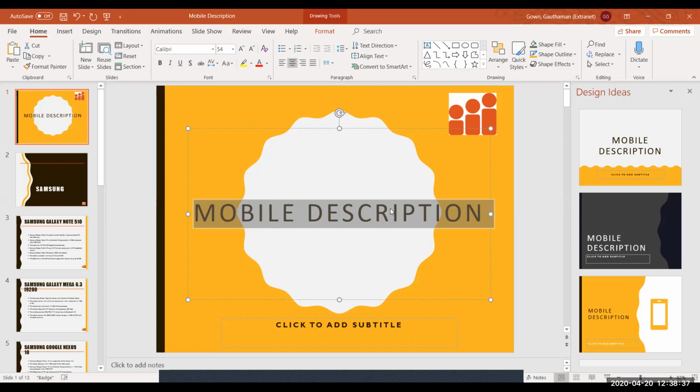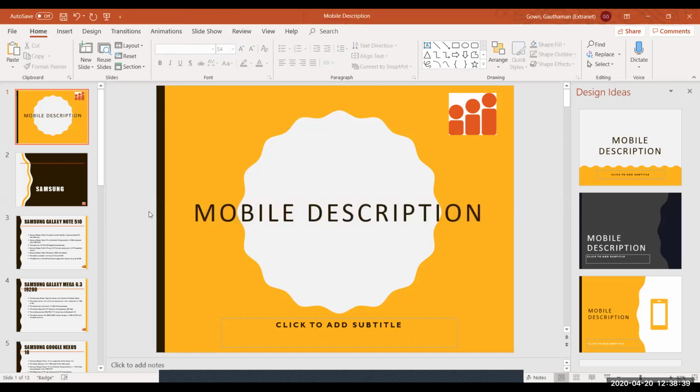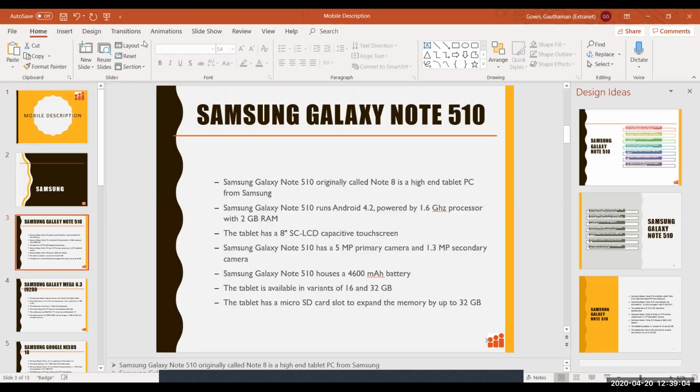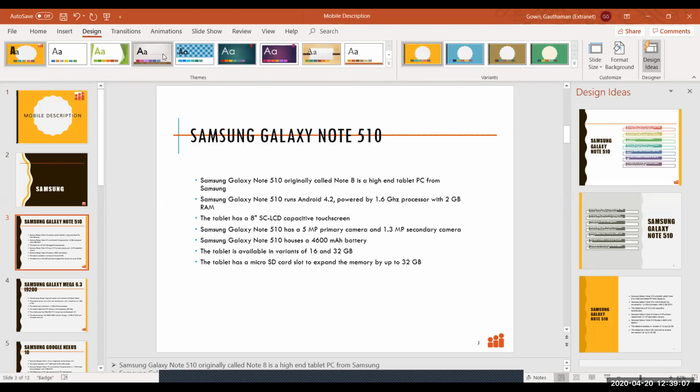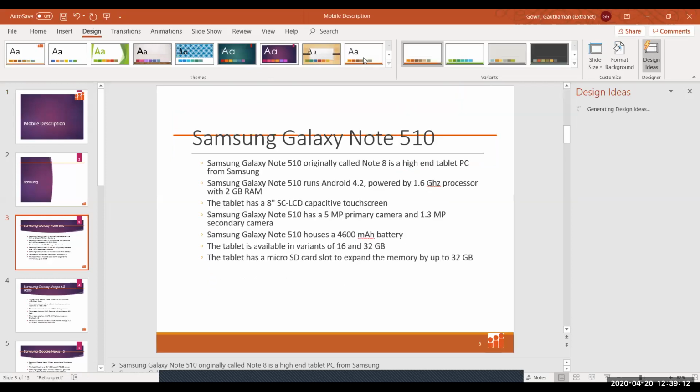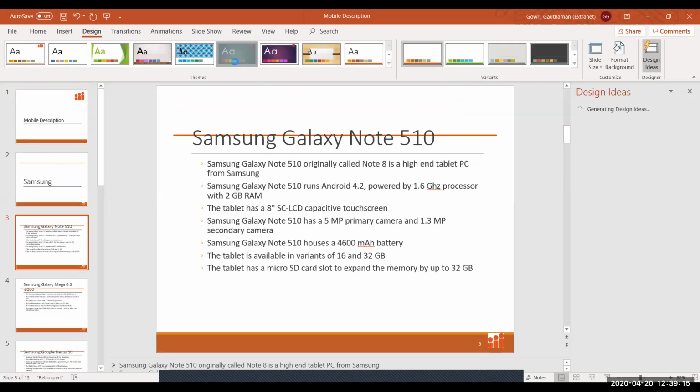You can do this for text that is there in a logo or some signature which you don't want to change. It should be using the same font. Then you can change the font of a particular placeholder to something which does not belong to your theme. That will be really helpful. You can see here, the rest is all going to change. If I just change the theme, you can see the look and feel of the text changes immediately. The fonts keep changing for every theme that I apply.